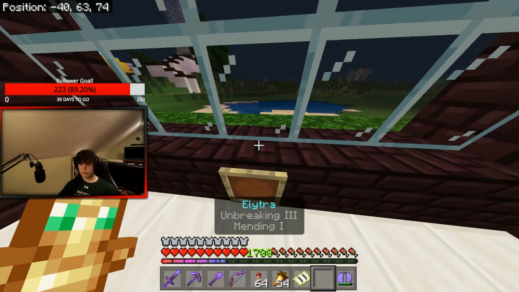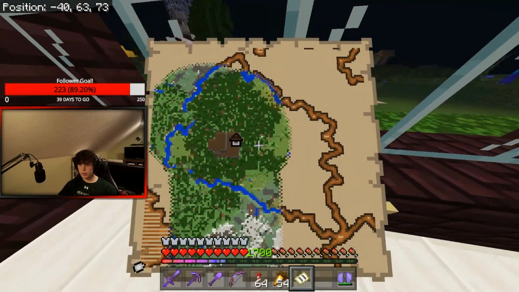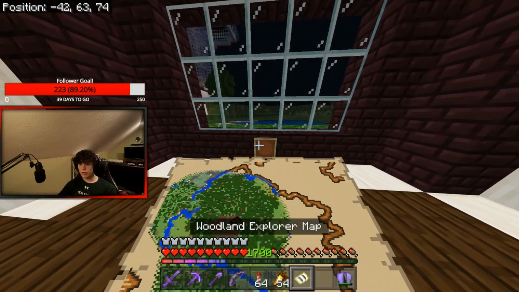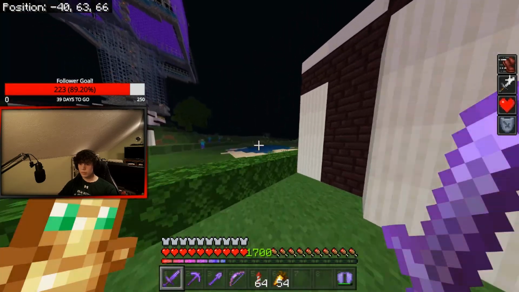And lastly, we have ourselves the Woodland Explorer map. It is valuable to me because it took literally forever to find this thing. I had to go to like Z negative 16,000 or something like that. I almost broke my elytra on the way there. It was not fun, but I like to show it off, so yeah. And that's really it for the trophy room.